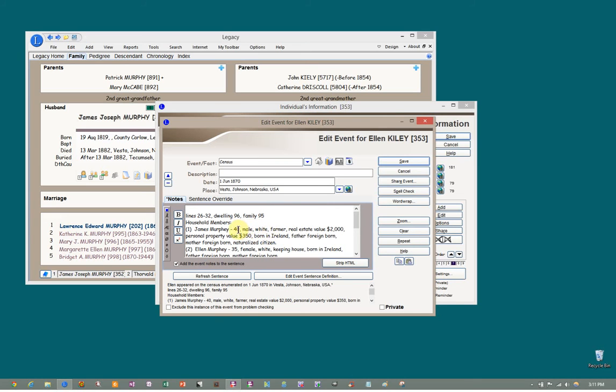But what's important to me is to number the people, to include their age, their occupation. I am interested in the value of real estate and personal property if that's listed, so you can kind of get a sense of where they were in the socioeconomic status for the country. I'm also very interested in where they were born and where their parents came from.